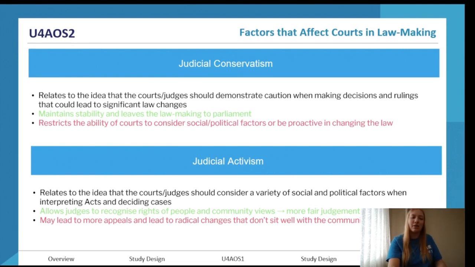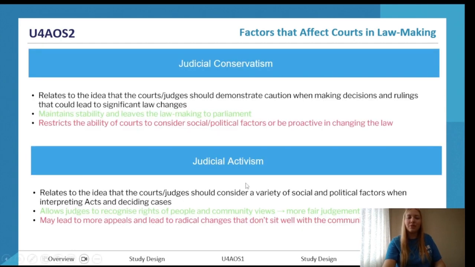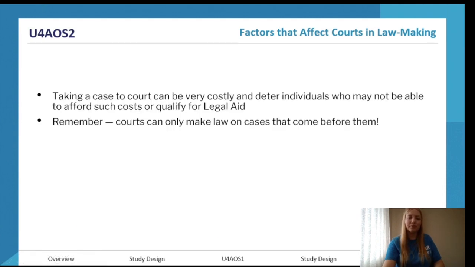You see how in green and in red are your strengths and weaknesses, because remember, we need to be able to evaluate for these. So judicial activism is, of course, way better because we need laws to keep up with the times. Parliament isn't going to do everything for us. We need common law and doctrine of precedent to be developed as well. Even if we can have some appeals and some dissatisfaction, this is, of course, better than not doing anything and things remaining the same over time.